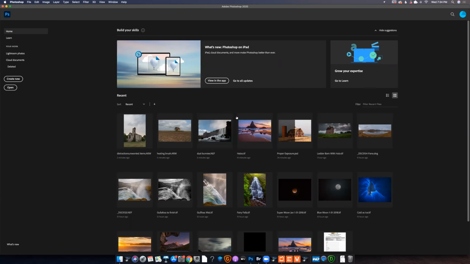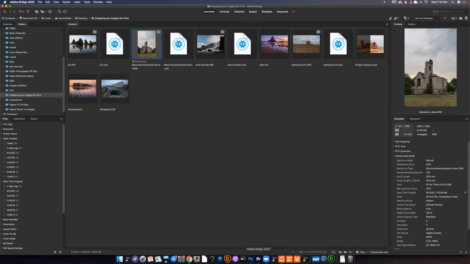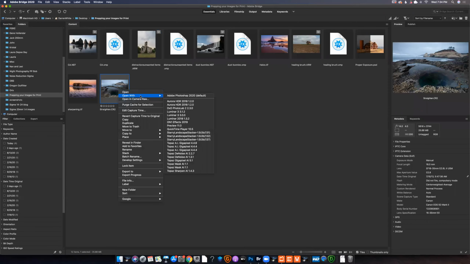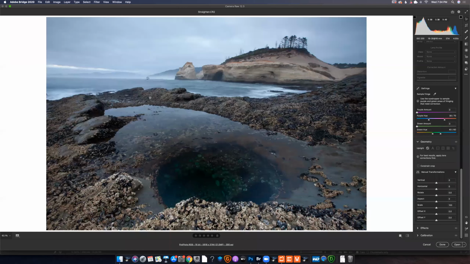Okay, let's see, what have we got? Okay, next one is very crucial, especially in landscapes. So years ago when I shot this image, I did not have a level or a grid in my camera.